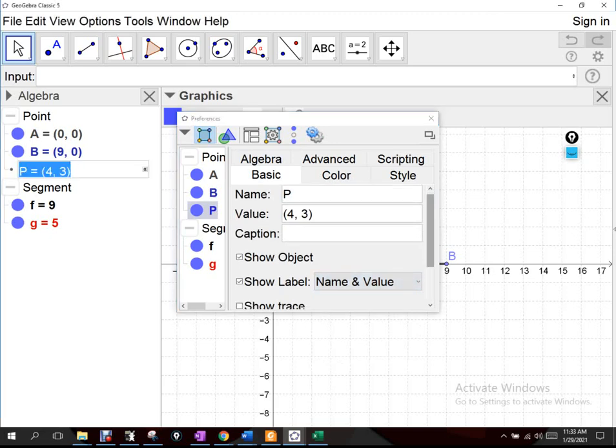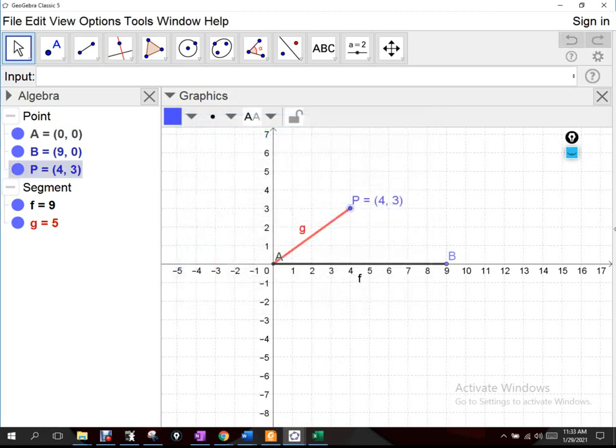And that point P is the x comma y that we were seeing in the definition of a trig function, okay? And how like sine of theta was equal to y over r. Well, the y for this situation right here, whatever the theta is, and I'll bring in theta here in a moment, the y for it would be 3. Does that make sense? Okay, and the r would actually be the length of that red segment.